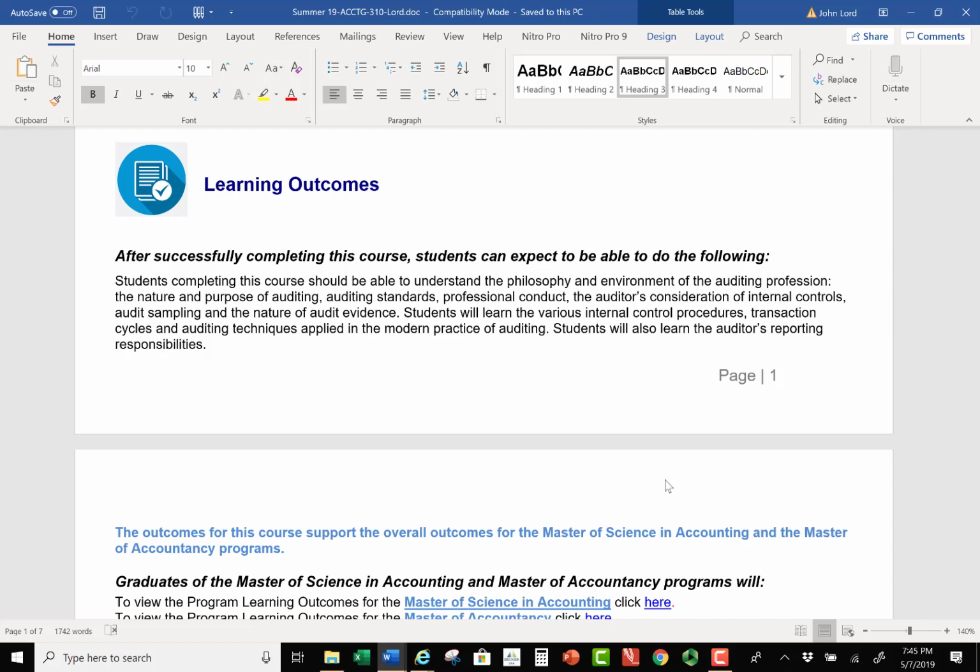Auditors are in the field actually conducting procedures, and so a lot of times I'm going to be asking you to picture how you would be doing that. I'll provide examples of my own experiences implementing some of these procedures. So it's a little different than some of your other classes where you don't have as much of an actual practical component. Auditing is an actual living, breathing discipline, and so we'll use a lot of examples in here.